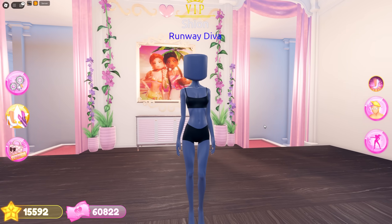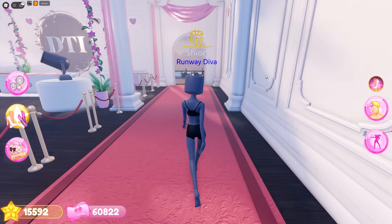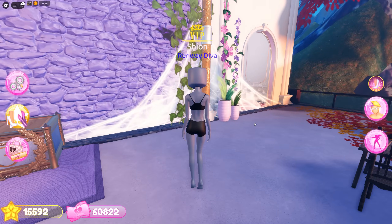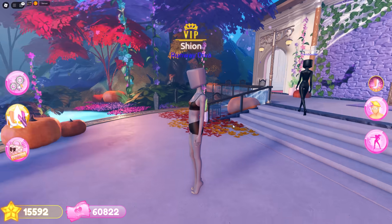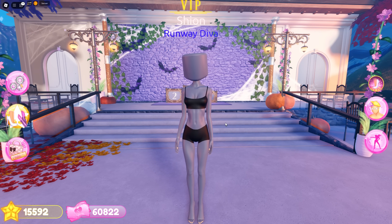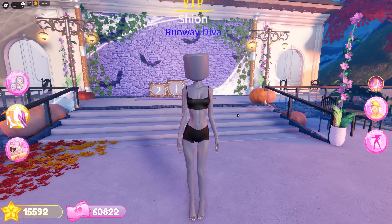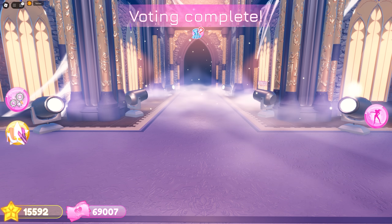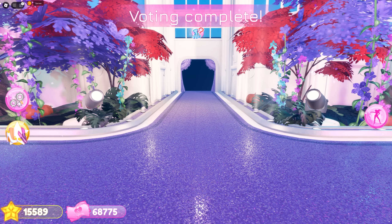The dress up room map is mostly the same but with Halloween decorations. The outside area though is absolutely breathtaking — I love the spider webs and the scenery is beautiful. Lastly the runway: there are two runways. The Halloween runway is triggered when themes are related to Halloween and has the same color scheme as the lobby. The regular runway has similar decorations as the dress up room and gives more fall vibes rather than Halloween.